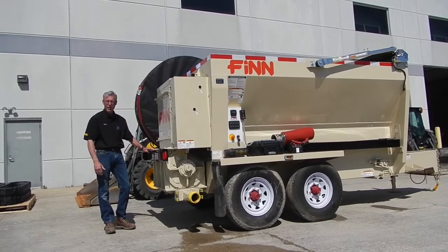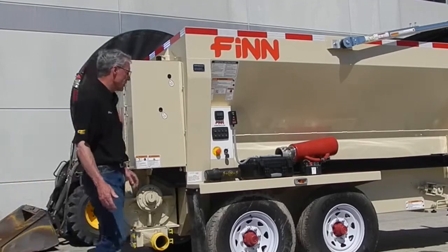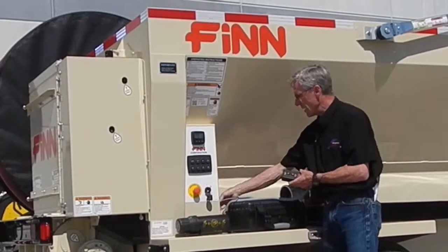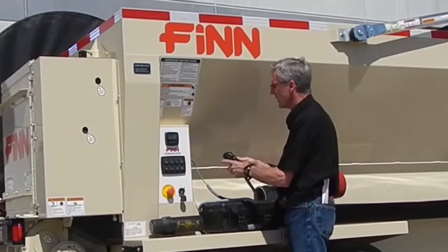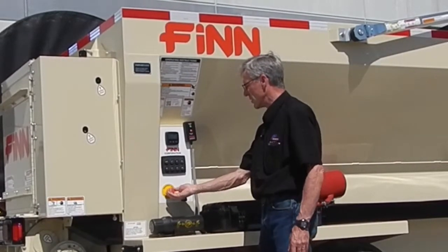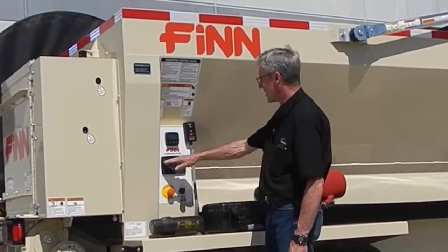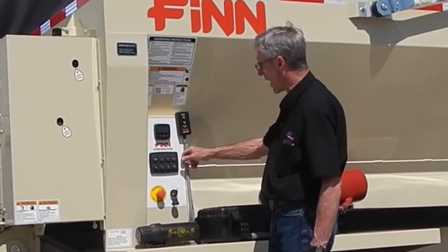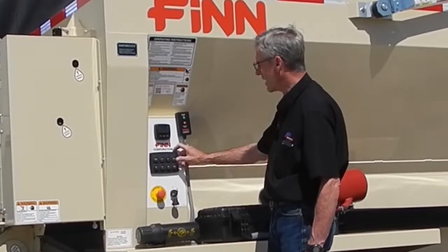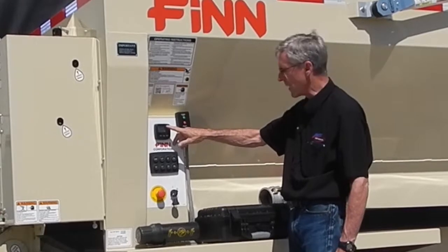When starting the machine from the very beginning, go to this side, take everything out of the box, remove the plug, and connect your material start/stop button wherever is adequate and out of the way. Next, turn the shutoff button to make it pop out, then turn the key to the on position. The lights will flash through the panel until the engine start button lights up around the outside perimeter. Push it once — it turns green — then push it a second time to start it. Once started, you'll see all the RPM displays.